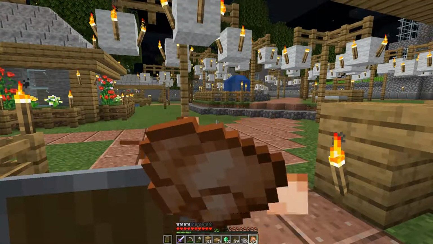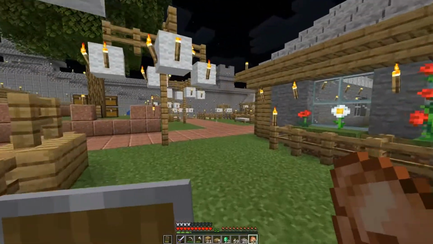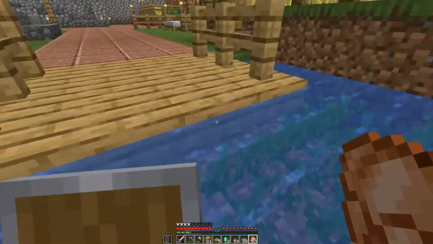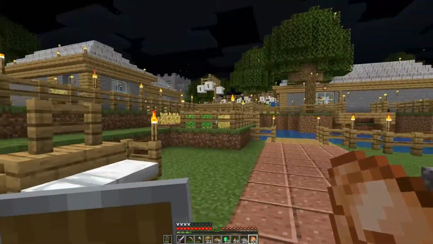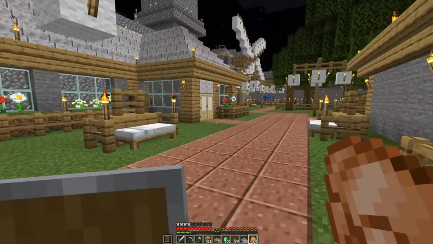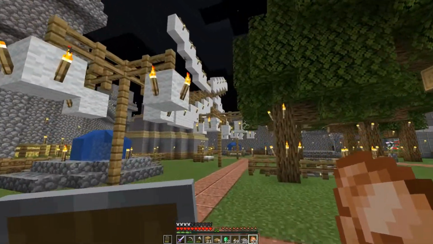Behind this house is a farm and a big huge lake. I love this lake. You can jump down and there you go. Alright, so now let's lean back all the way back here. Okay, back here we have stuff. And here's the windmill I was talking about.